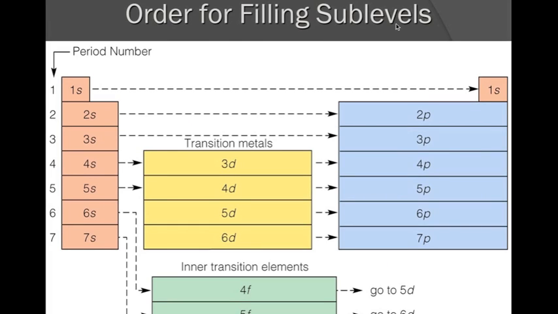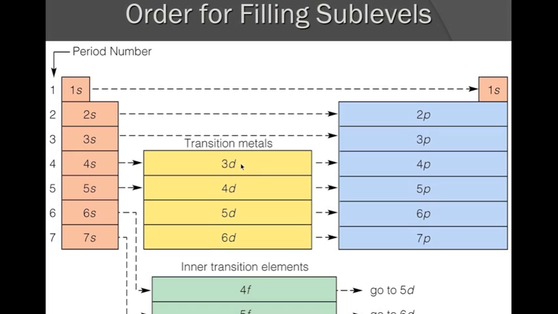When we're looking at the s, p, d, and f blocks, we see that the s block, which is over here, has groups 1 and 2. They can only take 2 electrons, and that's why they only have 2 groups. Now, the d block is the middle of the periodic table, made up of all metals, so we have all our transition metals right here.